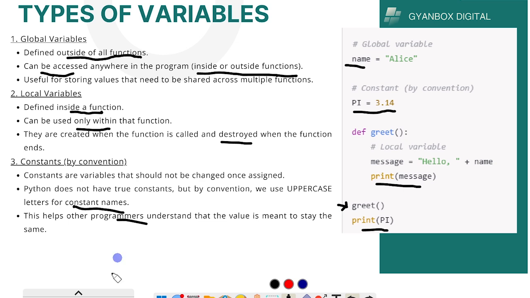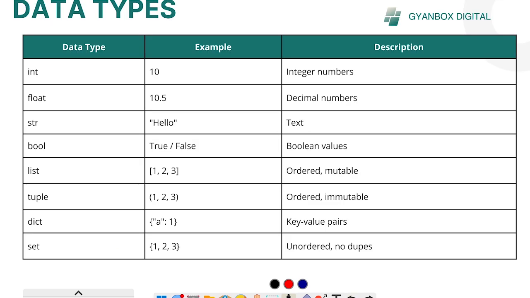Moving ahead, we must know the different data types in Python. If you are going to store a numerical value like integer numbers, you have the int data type. If you want to store decimal values, you have the float data type. If the value is in the form of text, like in double quotes, then it is considered str, which is the string data type. If the values held are only true or false, then it is of the bool data type, so it can hold only 0 or 1 value.